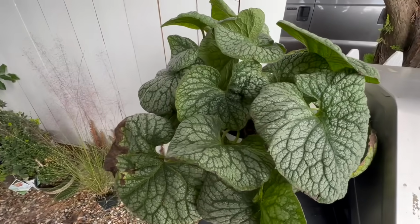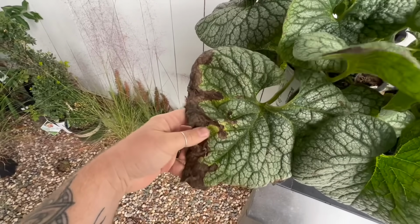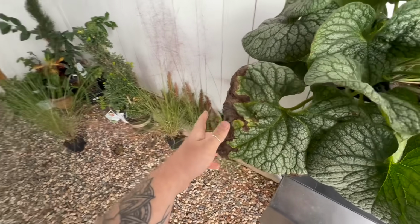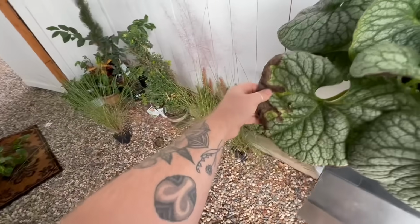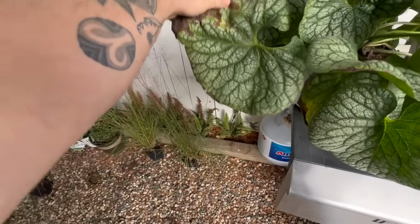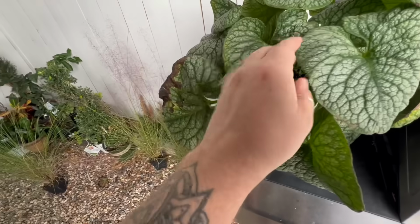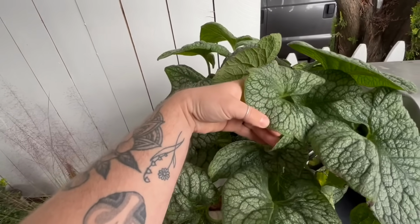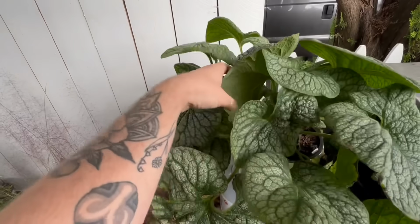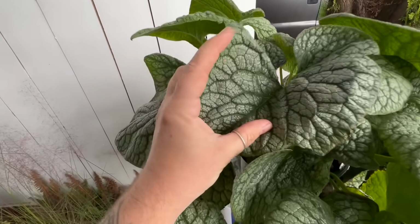So I'm really not supposed to be able to grow it in my zone 9. You can see this one leaf was in the sun. It was sitting here, and that one leaf was just getting a little bit of sun, and right here burned. So I probably will come in and cut this entire leaf off, and I will let the rest of it continue to grow, which will be totally fine. These things in zone 9 need as much shade as I can possibly give them. Like, they need fern status shade.